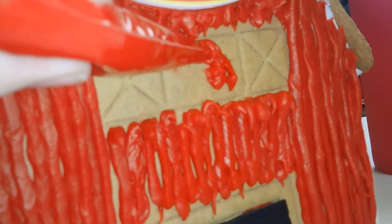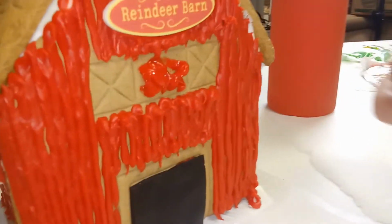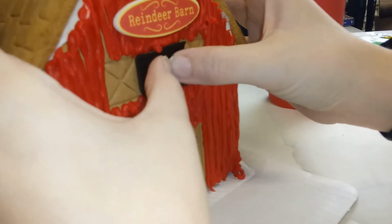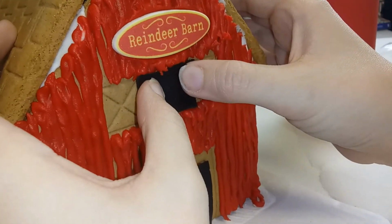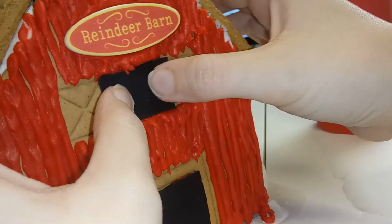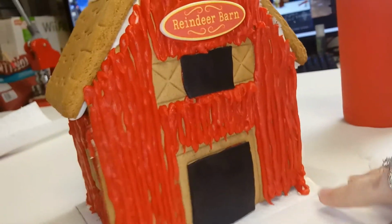I'm not doing the same thing as last time. No, you're not. Oh, okay, that's way too much. It's gonna squish out the sides. I'm sorry. I'm not left-handed. I want to be ambidextrous, but I can't. You know what? If it squeezes out the side, it squeezes out the side, okay? We could always just cover it up. See, it wasn't too much. It's squeezing at the bottom. Wow, look at that. Two black holes. Darkness. Oh, it's beautiful. Okay.